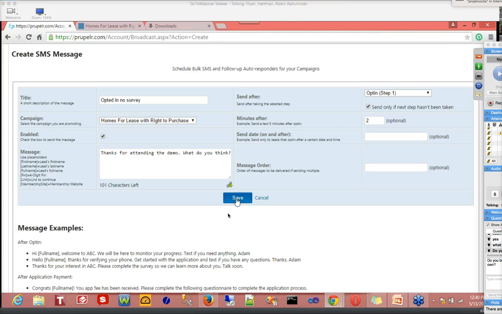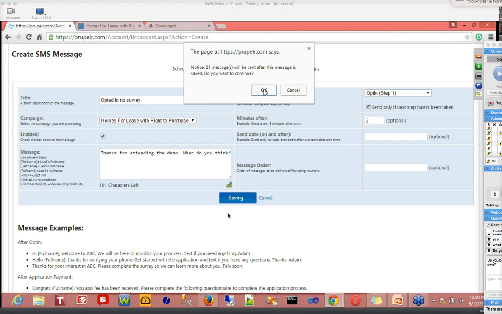And the beautiful thing about this is once they respond to you, it won't send them another auto responder. It'll alert you so you can reply and start a conversation with them. So you're not just sending a bunch of text messages to them, even when they're replying and you're not reading it. Cool.